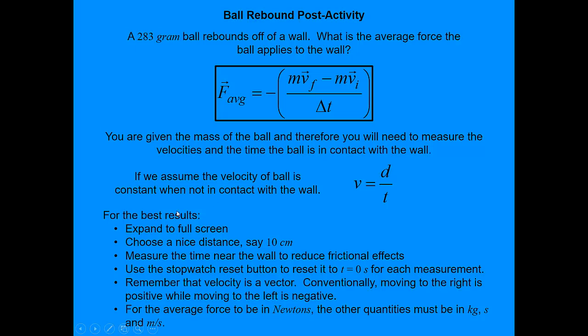So I went through all of this for two reasons. A, if you did not get an answer that was close to my theoretical answer inside of the pivot, you might want to go back and redo some measurements, right? And see if you can't get a better answer. Use it as a practice, if nothing else, right? You can always go back in, recheck things. But even if you did get good results, just as a reminder so that in future pivots, right, maybe you'll use some of these techniques and be a little more careful with what you're doing. So I hope this all made sense and you did well on the little ball rebound activity.